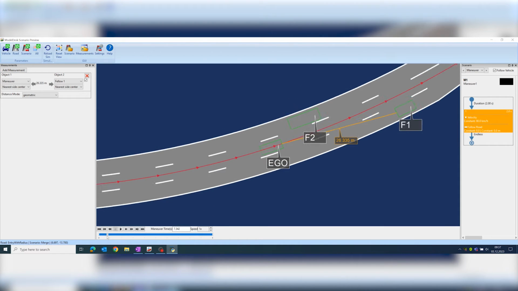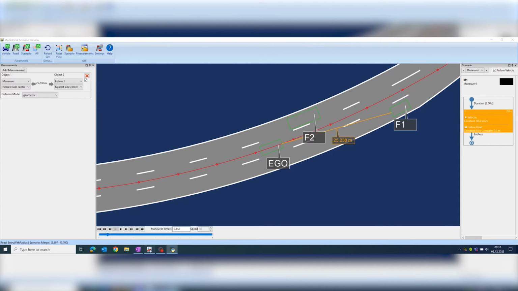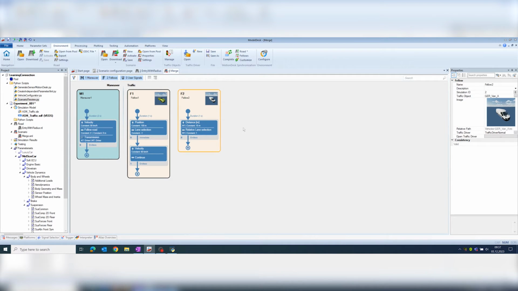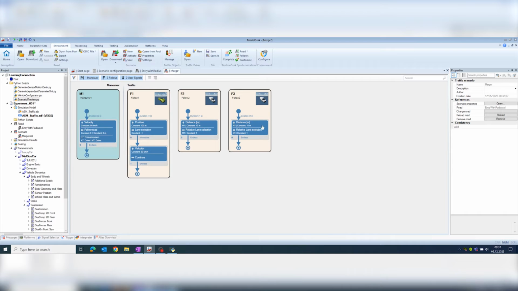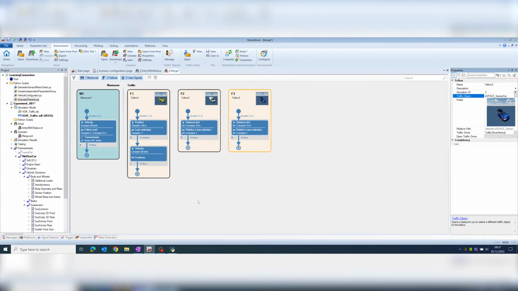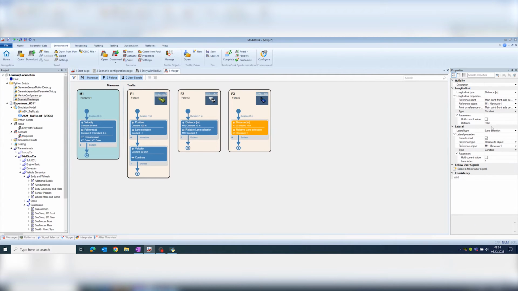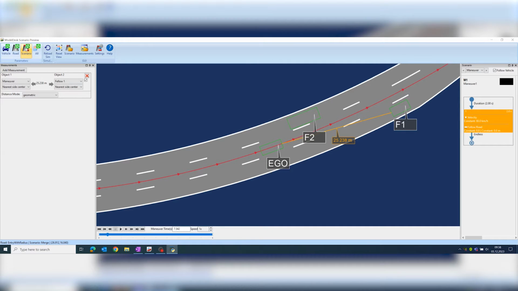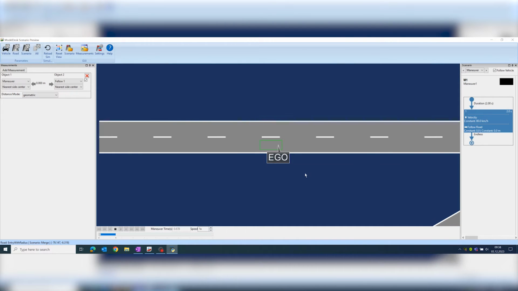I'm actually pretty happy with the results of the defined scenario, but I'd like to add another fellow in front of the ego vehicle. To do this, I quickly switch back to Modelisk, make a copy of an already defined fellow 2, and modify both the appearance and some of the relevant parameters. As soon as this is done, it's just a matter of seconds to update the scenario preview, where I can now see my new fellow 3 in front of the ego vehicle.